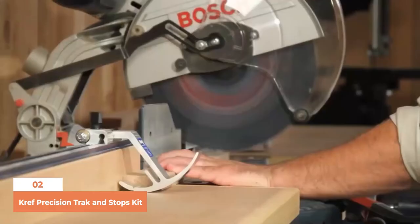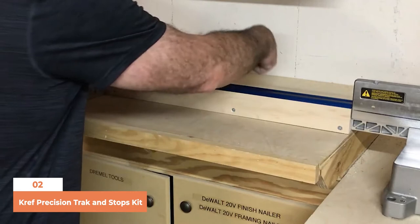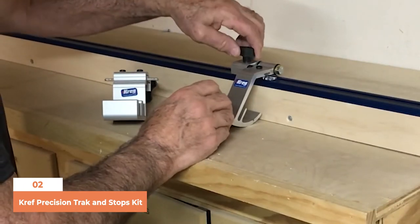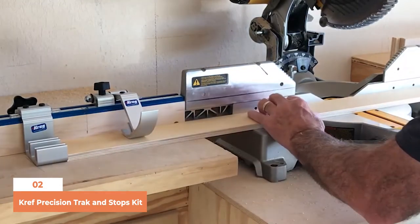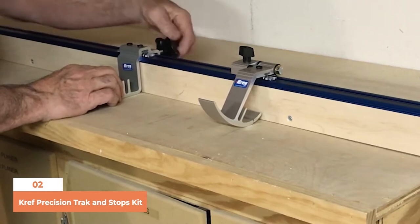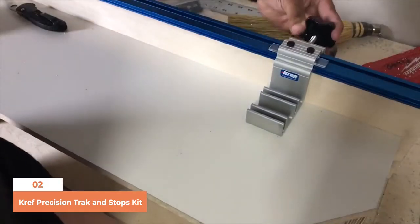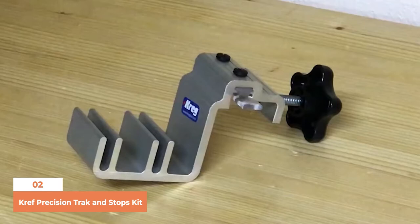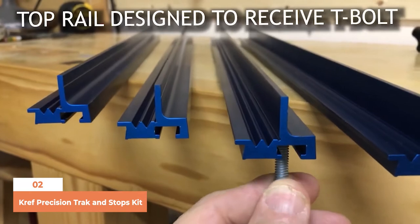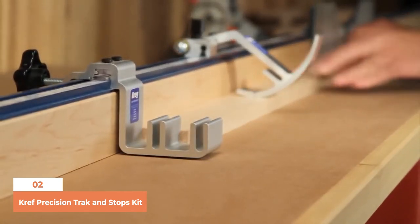The kit enables you to cut precise and on-point repetitively in just seconds, using 3 simple steps for any length of cut: 1-align the cursor over your desired measurement and lock; 2-place the board against the stop; 3-cut your board. The kit comes with two stops set up on either side of the blade: a swing stop with a curved face that flips out of the way quickly, and a solid production stop with dual-lens cursors for accuracy. It also includes four sections of T-Track totaling 8 feet, in 2-foot lengths, which can be customized. It's time to adapt this modern-day replacement for your traditional methods of working for more efficiency and productivity.